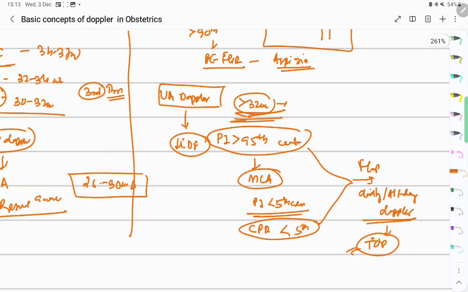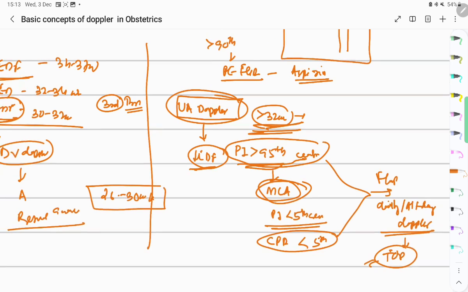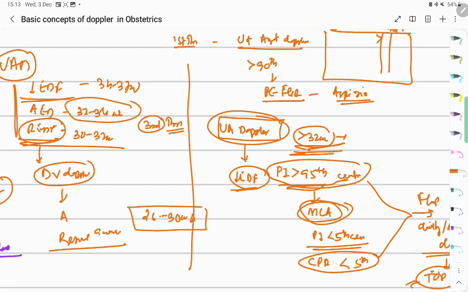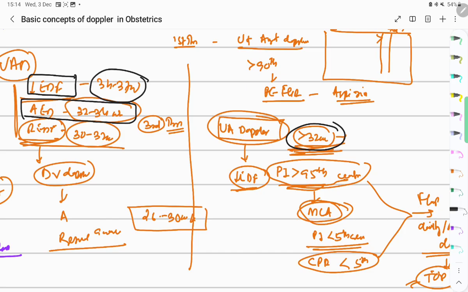So for more than 32 weeks gestation, you do umbilical Doppler and you do MCA Doppler. If the umbilical Doppler is absent, you have to terminate by these weeks. If it is reversed, you have to terminate by these weeks. I am talking about more than 32 weeks. So absent Doppler means you have to terminate. Or for decreased end-diastolic flow, I have to terminate between 34 to 37 weeks.